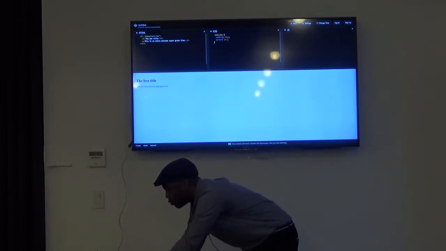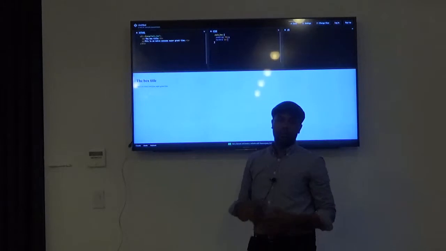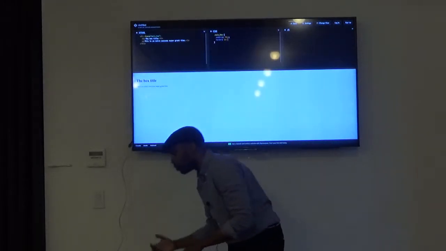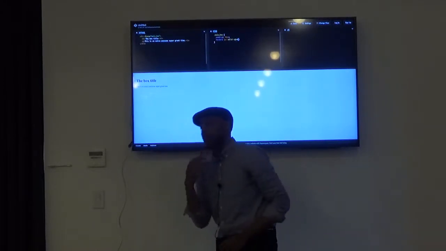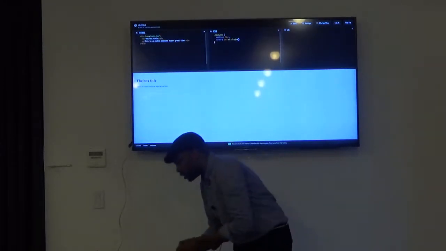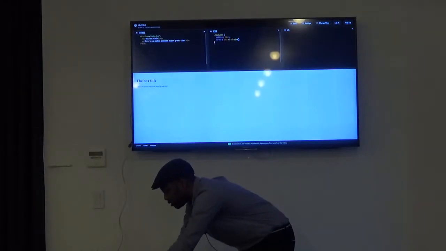The next thing is I'm gonna add a border. I'm not done adding anything yet. Everything needs to close with a semicolon. I'm gonna make that border 1 pixel. It's gonna be applied to the main box. I'm gonna make it solid. I can make it dotted, but I'm gonna make it solid. And I'm gonna use the RGBA values. RGBA stands for red, green, blue, alpha channel. And let's give it 0 red. We're gonna give it 0 green, give it 0 blue, and we'll give it an alpha of 1.